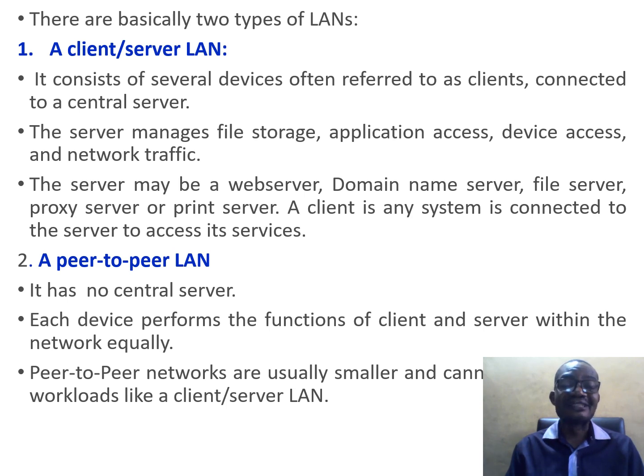So what simply happens in a peer-to-peer network is that two computers can be connected together. None of them is a server. Each can do the work of a server and of a client at the same time, depending on what has to be done. And when you connect two computers together, what often happens is that it will use what we call a crossover cable to connect the two computers directly together. And when they are connected together, they can share resources among them.